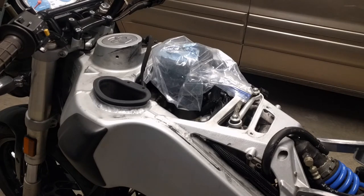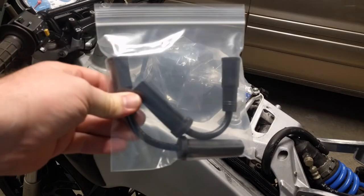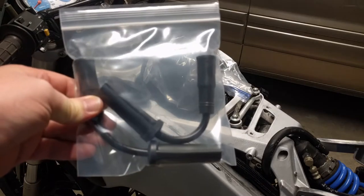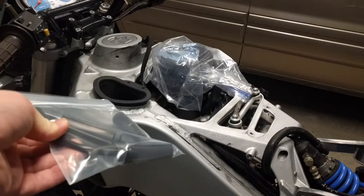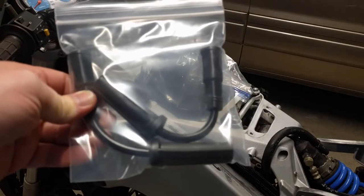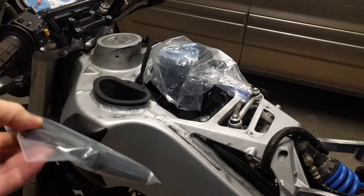I got a nice little package in the mail. Yay. So now I'll get these installed. We already got the plugs in there. It just gets easier from here. So I'll install the plug wires, and it's a pretty tight fit.